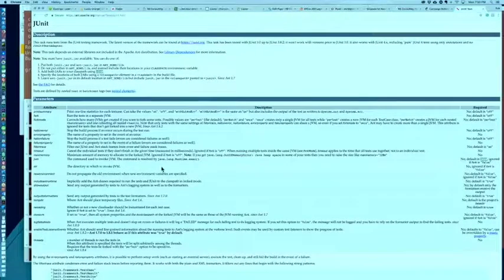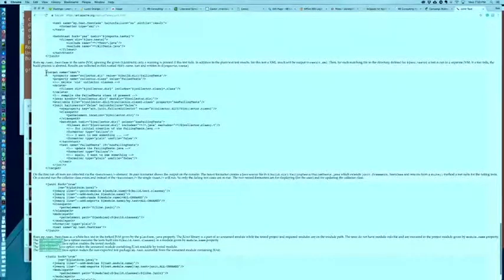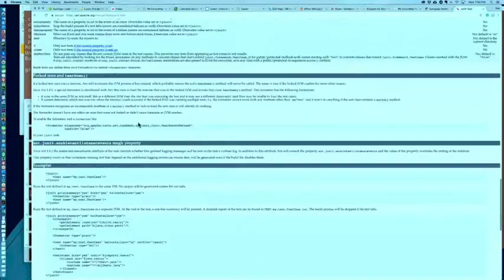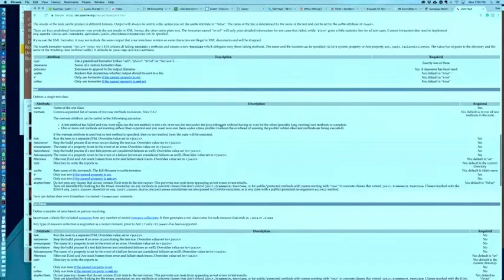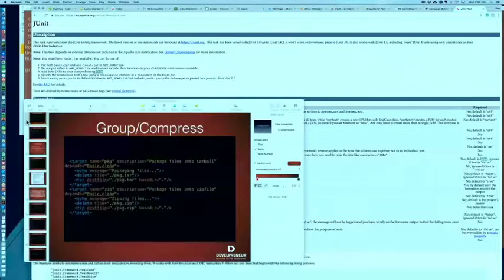So if I go out to Ant Task JUnit, just like I mentioned, you can see there are a lot of properties that it allows, and they've got a ton of examples as you get down here. Like you can see here, this is one big JUnit one, and it tells you, hey, if I want to do this, here's what I can do. There are a lot of different ways that you can work with JVMs. You can do setup, you can do teardown, all that kind of stuff. If you're a regular JUnit user, it's going to allow you to essentially just script all of that good stuff out.